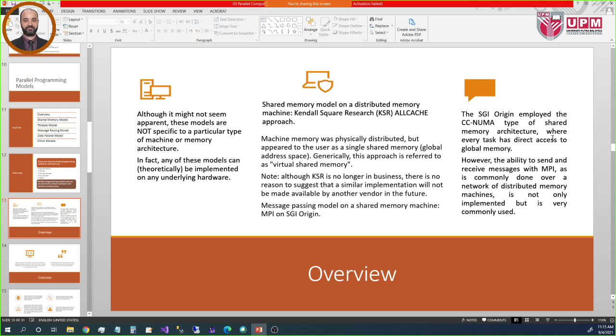So all tasks or threads access the global memory directly, because here we are still under shared memory, not distributed memory.